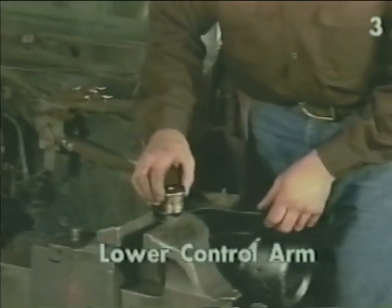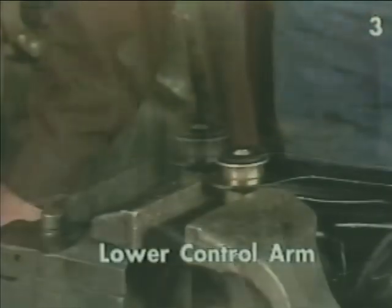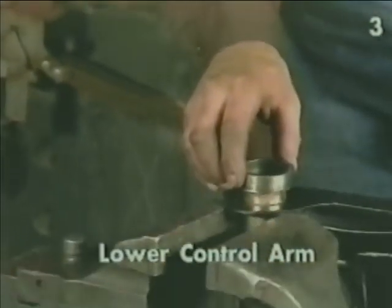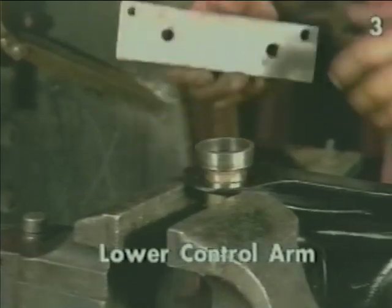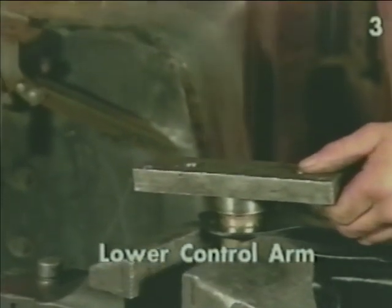Going to drop the bushing in place, making sure that the small end lines up through the other hole. Using our proper driver for this bushing, our bearing race, we put it in place over the bushing. Using our steel bridge, hold it in place, and drive the bushing into place with a hammer.